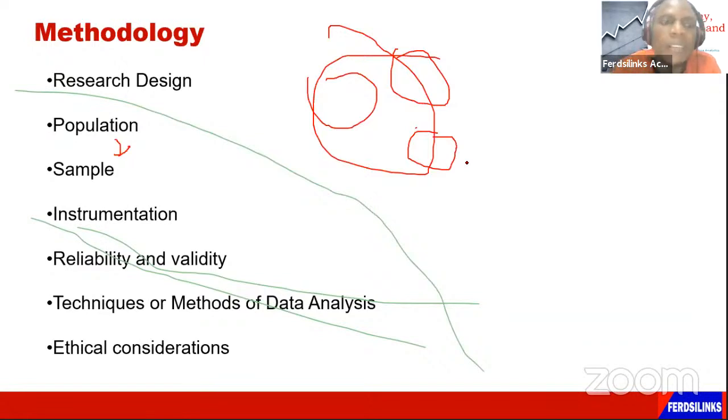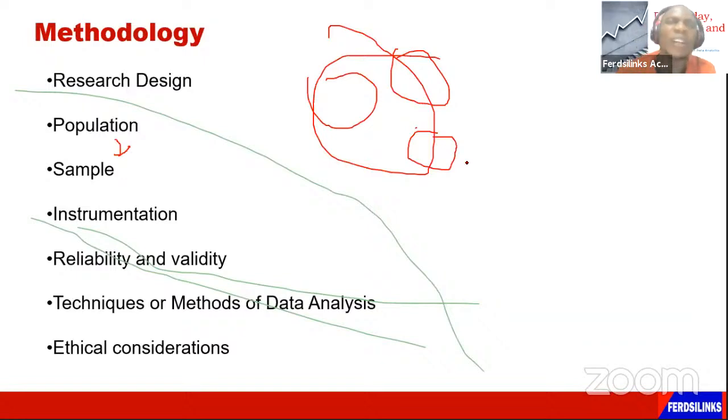However, we cannot go into the nitty-gritties, and we equally have the non-probability sampling, like quota sampling, we have purposive sampling, we have convenience sampling, the snowball sampling. These are different sampling techniques, and all of them are relevant. We are not saying one is that much superior, because there are advantages and disadvantages. So if you choose, you must justify. I still come back to the aspect of justification on everything you do in your methodology section.